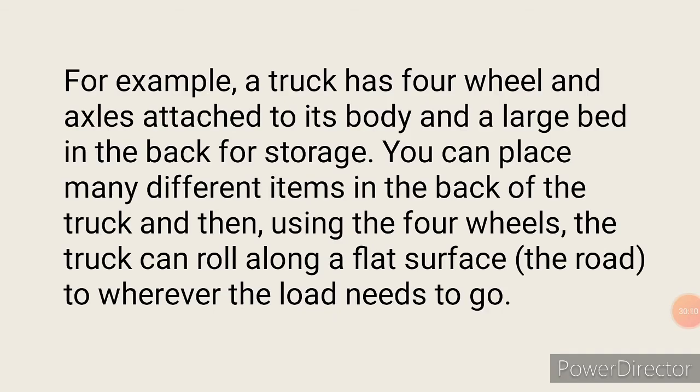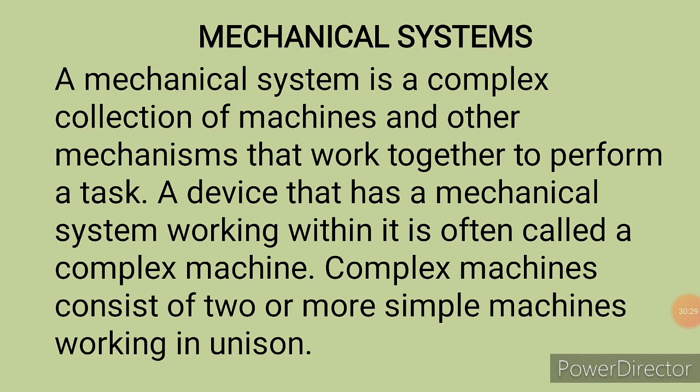If a truck has four wheels and axles attached to its body and a large bed in the back for storage, you can place many different items in the back of the truck, and then using the four wheels, the truck can roll along a flat surface, the road, to wherever the load needs to go. Is it not? Yes, that is how we carry heavy load using the wheel and axle system. Another one is weightlifting. You can see weightlifting in practice. When people are doing weightlifting in the Olympic Games, you see them raise up those rods.